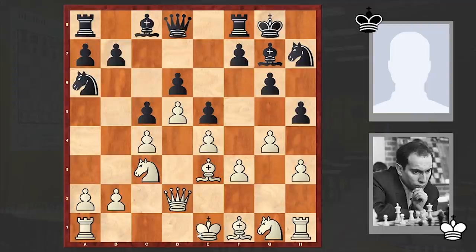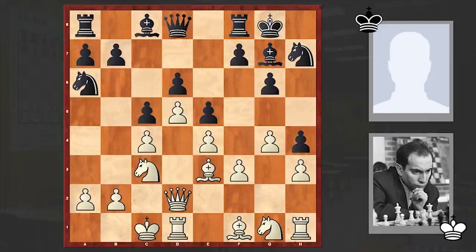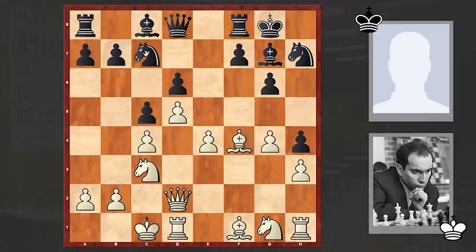That's why instead of capturing on h5, white castled queenside. And as there is already a gxh5 threat, Black played h4, trying to keep the kingside as locked as possible. There is no need to worry about the future of this pawn — at any moment if you try to put pressure, Black can go for g5. But here comes f5: instead of going after this pawn, Tal has a better idea and goes for a breakthrough in the center of the board.